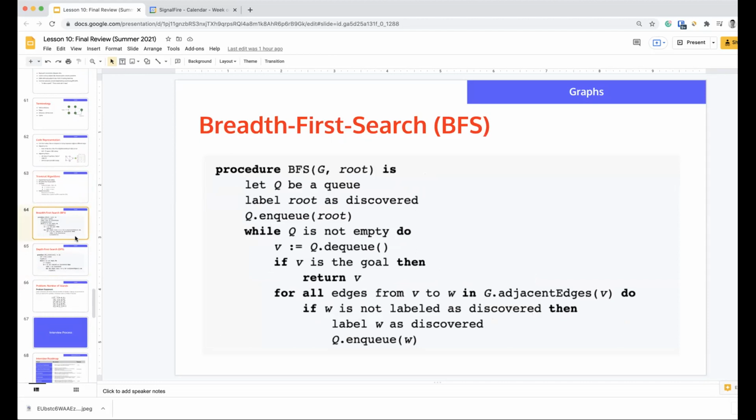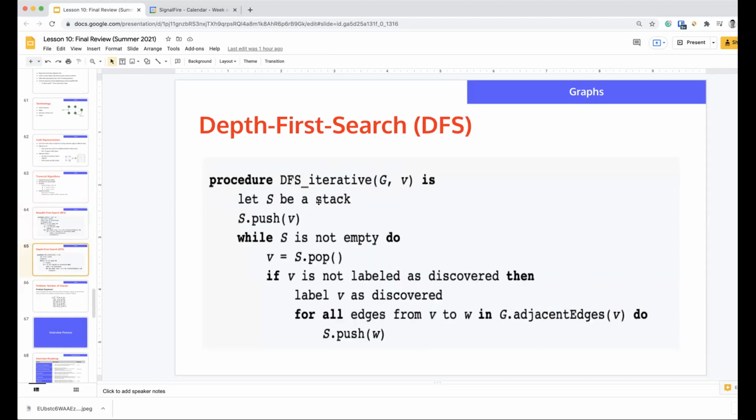And lastly, BFS. This is one example of an implementation using an iterative method. You can see that BFS uses a queue data structure to maintain the order of nodes in which it wants to visit. And a similar thing is happening with depth first search. This is also the iterative implementation, but instead of using a queue, it's using a stack to manage the order of the nodes in which the DFS should visit.